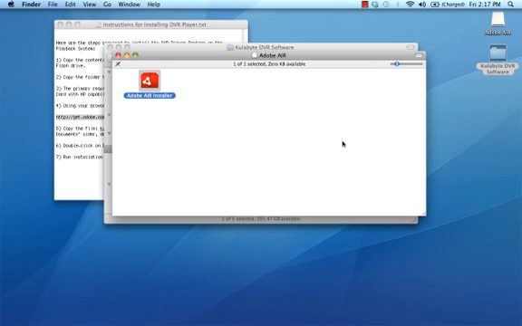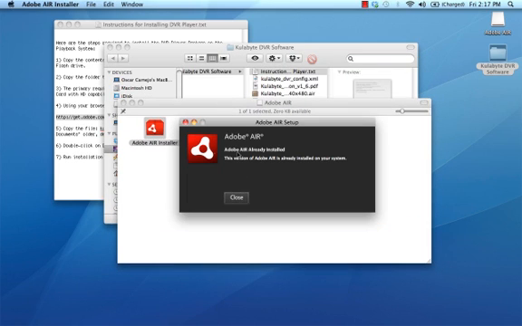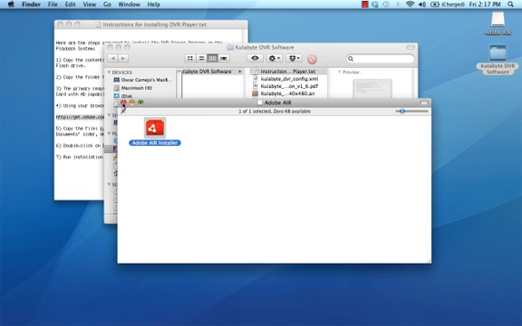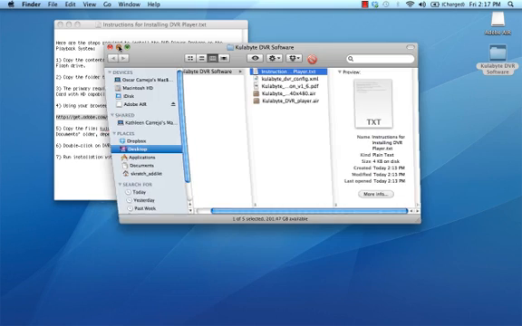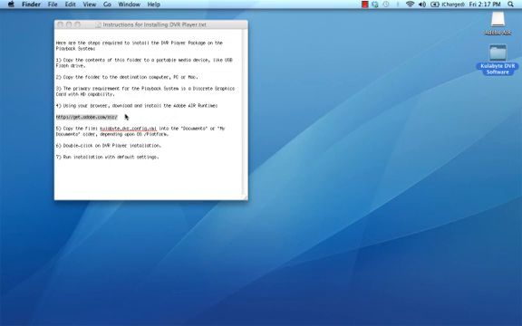So you click open and then wait for the instructions, and of course this is giving me a message again letting me know that I already have this installed on my computer. But it's very simple. Just go ahead and on your computer install the files, and then after it's installed you can go ahead and follow the rest of the tutorial.